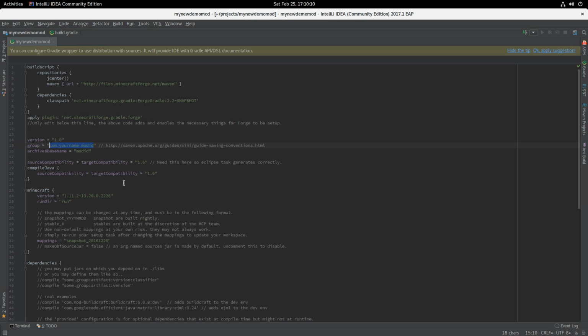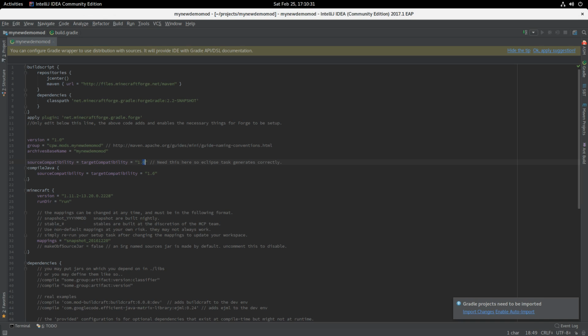Let's give our mod a new group. This is normally going to be related to the package that you put your code into. cpw.mods.mynewdemomod, and the base name is going to be mynewdemomod.